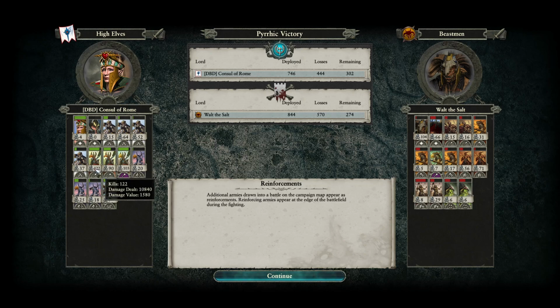Good work from them, with 122, 1,600, 1,354, and 1,000 here from the 3 units of the Elite Phoenix Guard, as well as 877, 933, and 807 for the Illyrian Reaver Archers, and the last unit here, 460 for the Eagle Claw Bolt Thrower. Excellent work from Consul of Rome and a fantastic win and a really nice contest here from Walt the Salt.